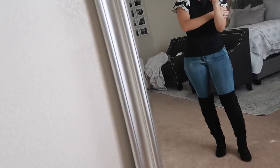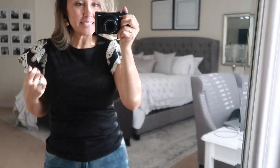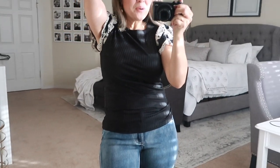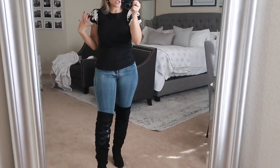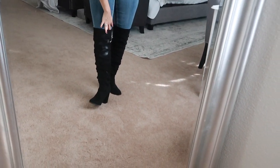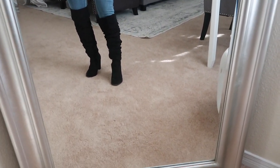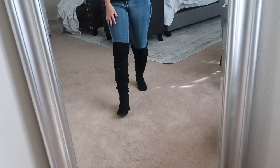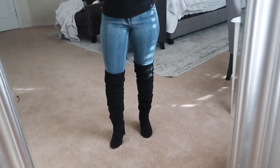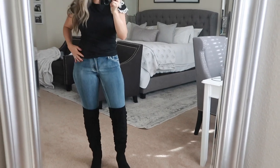I wasn't sure how I felt about this top, but the more that I wear it, the more I really like it. It's definitely something that stands out — not exactly what I would normally wear, but I like that it has that extra flair. I think you can never go wrong with thigh-high boots or over-the-knee boots. I typically stay away from them because I do have thicker thighs, but I am loving these boots — there is so much room and I like that I can even bring them down to wear them slouchy or over the knee. When it comes to jeans, I am super picky because I have thicker thighs and a smaller waist.